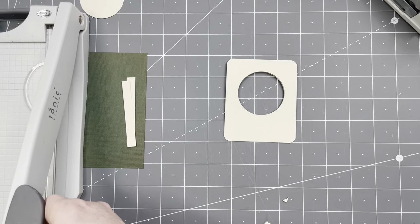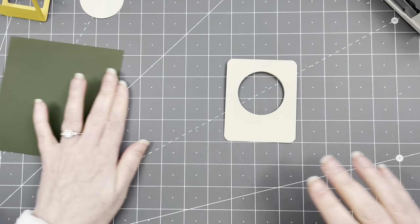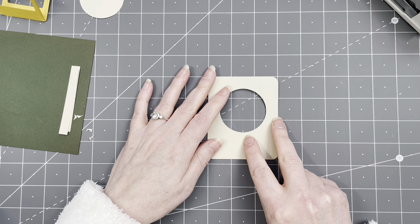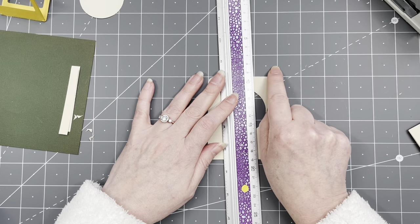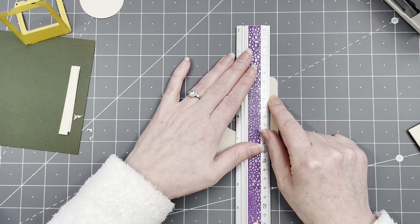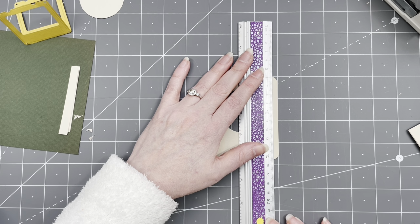I want to take it a step further because if we take this one, it has these holes in them. Let's just make holes. But I want them to be exact. I want them to be all on the same point. So I'm just lining this up on my mat, taking out a ruler. Now this is half an inch. I do not want the punches to be at half an inch, more at a quarter of an inch. So I'm trying to line this up at a quarter of an inch. Now this is on the side of the centimeters. Don't mind that, lovies.